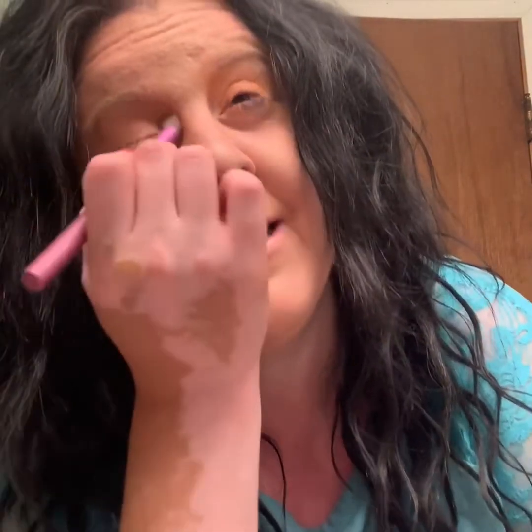So I'm gonna do the same thing. Also, this would be a good fall glam look if you're wanting to do something for fall. I guess that this would go under the category. So now I'm going to take my angled eye dual crease brush by Real Techniques, and I didn't put any eyeshadow on it. I'm just blending it out so it all is smooth.